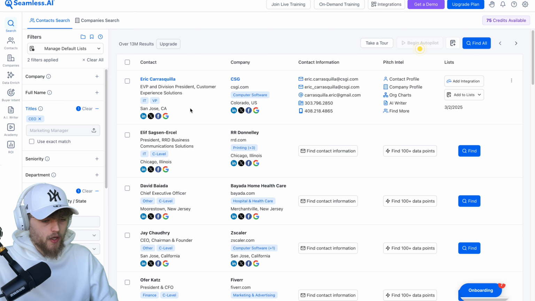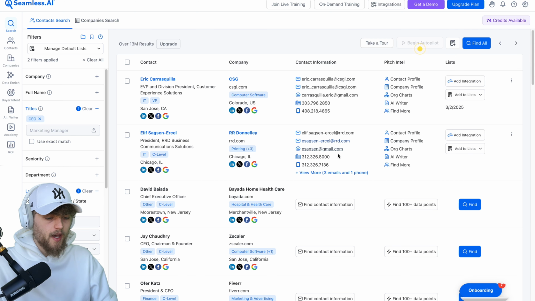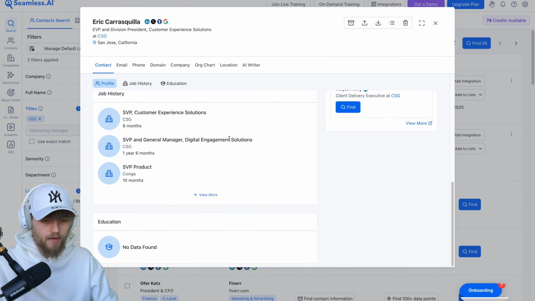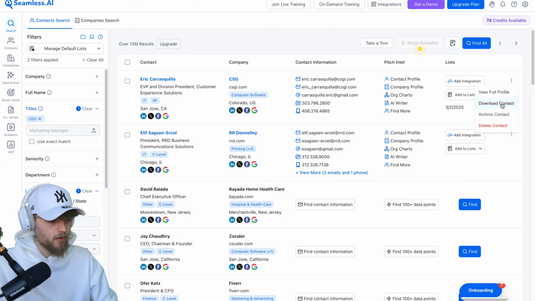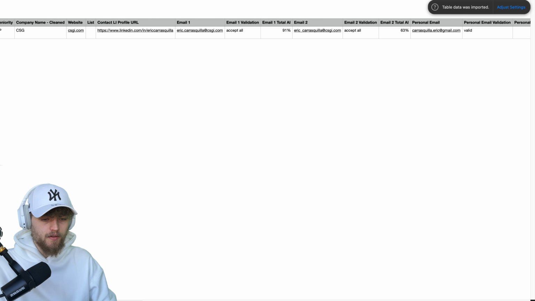So here's what you actually can do. When you click on the button here on Find, you research live for the contact. This takes 1 credit of your account and you get access to all information. Different versions of the email address, definitely kind of confusing when you want to figure out who to write to, but I like that you get the personal email address here and of course the phone number. You also can view the full profile and have a very nice overview. Also, you can download the contact and this gives you a nice CSV file of the contact.